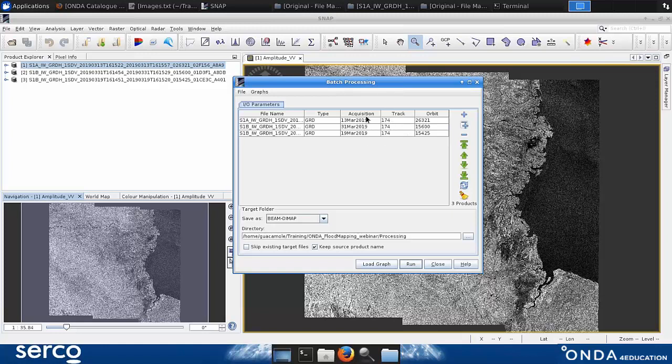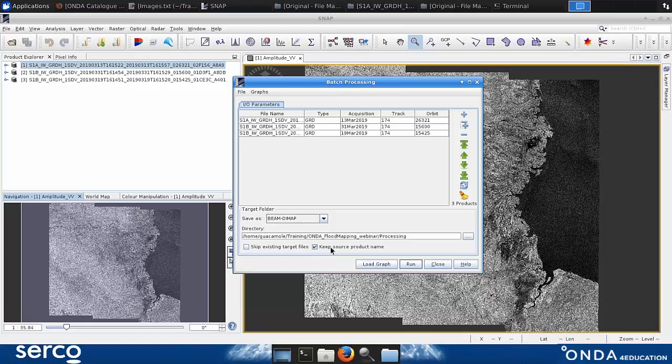So basically that's all. Once we have defined the input products we want to pre-process, the other thing we have to do is to say, okay, those are my inputs. Now I need to define the processing chain I want to apply to those inputs. And it is here where we are going to make use of the graph we have created before. So first of all, we remove this option, keep source product name. And this is very important. I want to stop here.